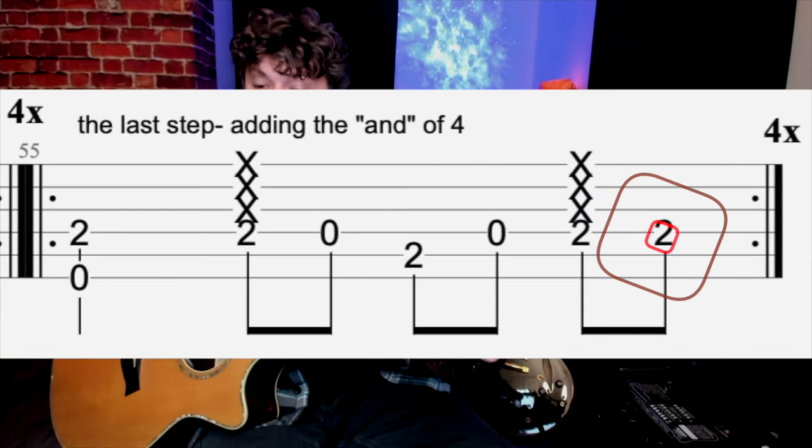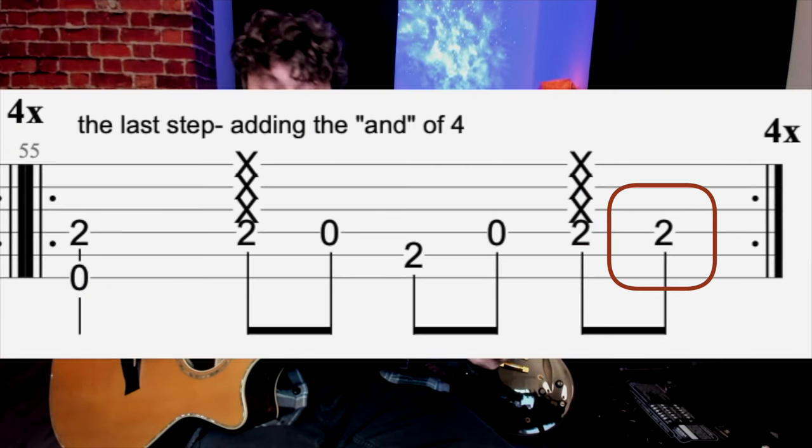And then finally, step 8 is we're gonna add another one of those syncopated phrases on the and of 4. So this time it's actually gonna be on the second fret of the D string. Very slowly like this.